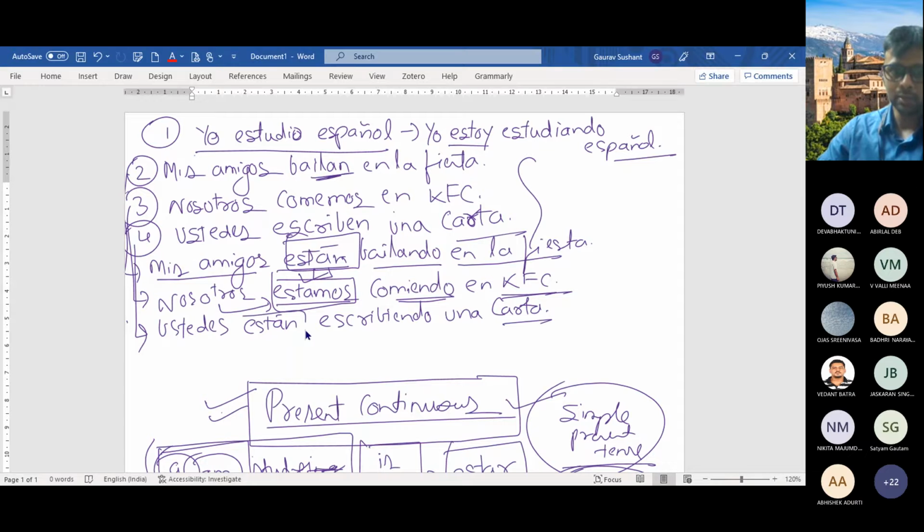So here we have added again a star form with that too in third person plural because the subject is ustedes, which is a third person plural. Escribir is the original verb which has become escribiendo. Okay. And then una carta. This is how we are doing it. I hope all of you understand. I'm not able to find another exercise, but I will upload it so that you can all do the practice. Okay.